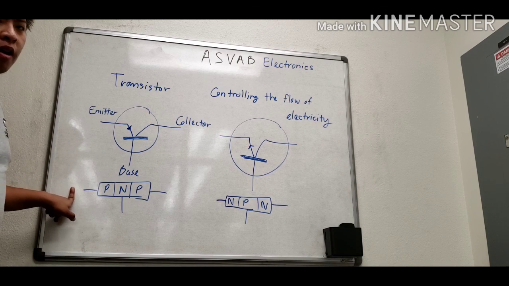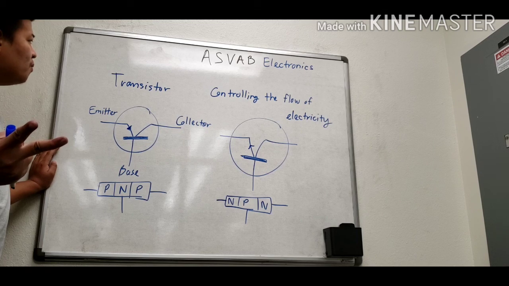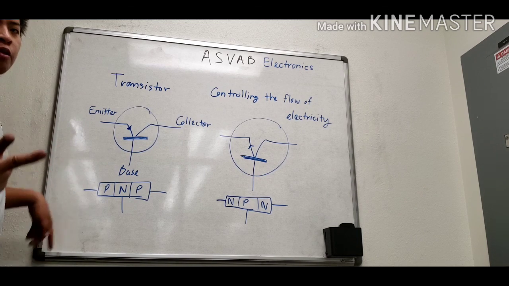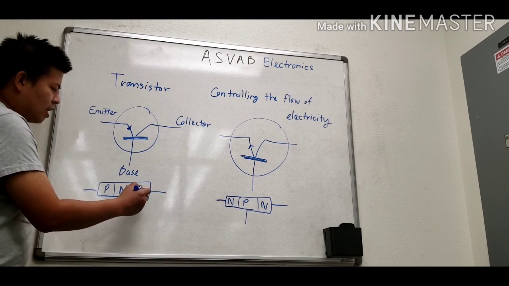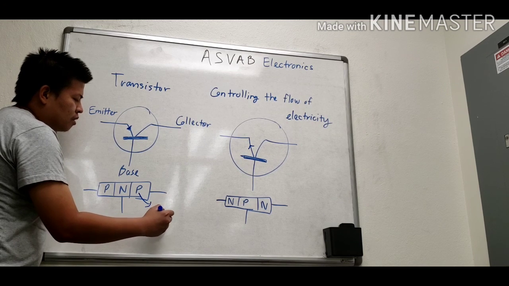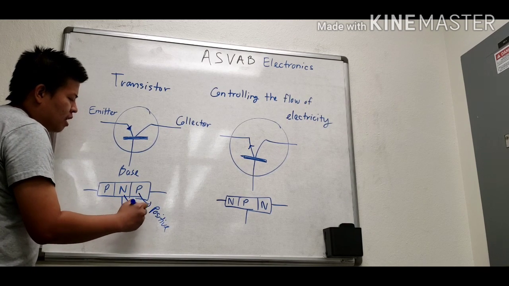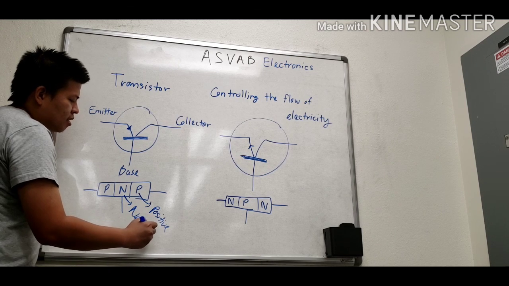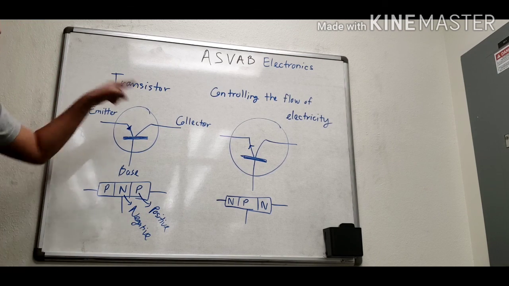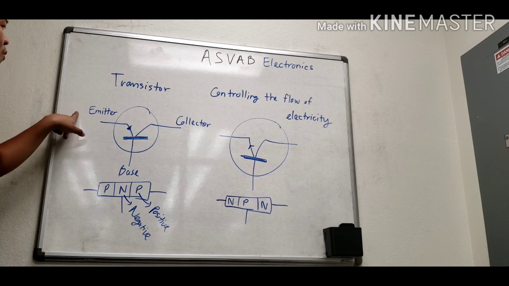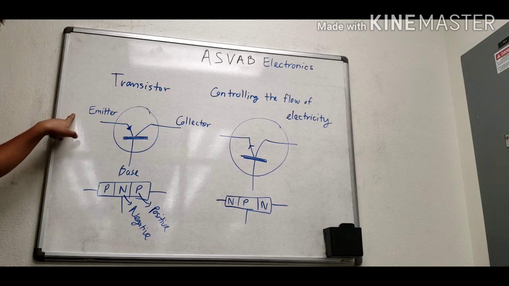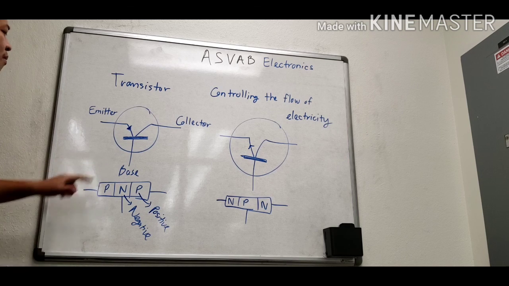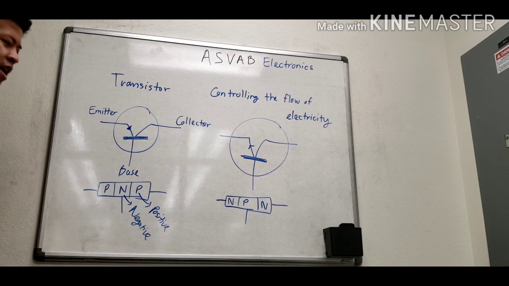The next one, we know that there are only 2 types of transistor. That's PNP and NPN. P stands for positive and N stands for negative. So on the ASVAB, they just care about what's the purpose of the transistor, what's the location of the transistor. For example, they put A, B, C, and they ask what's the emitter, what's the collector, what's the base. And the last one, how many types of transistor we have: PNP and NPN.